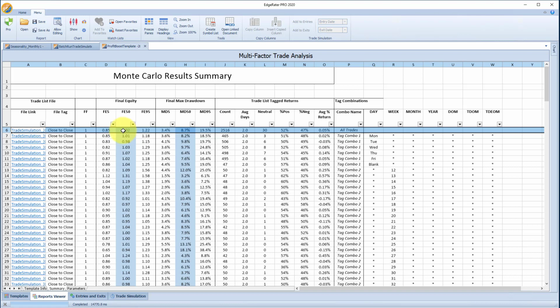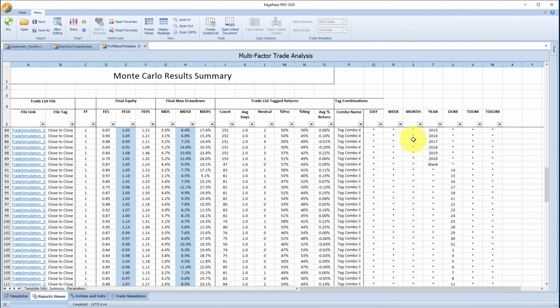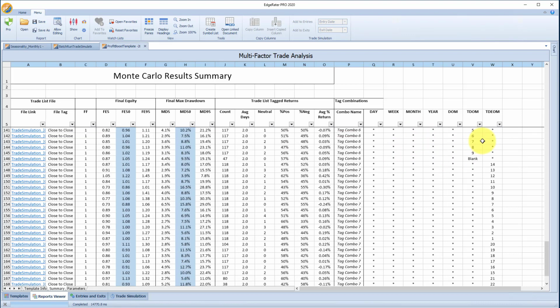We know that should be true because we already found out that there were 52% positive trades in those 2,516 bars. And now it's broken it down also into the days of the week, Monday, Tuesday, Wednesday, Thursday, Friday, the weeks of the year, months of the year, years, days of the month, trading days of the month, and then finally trading days to end of month.